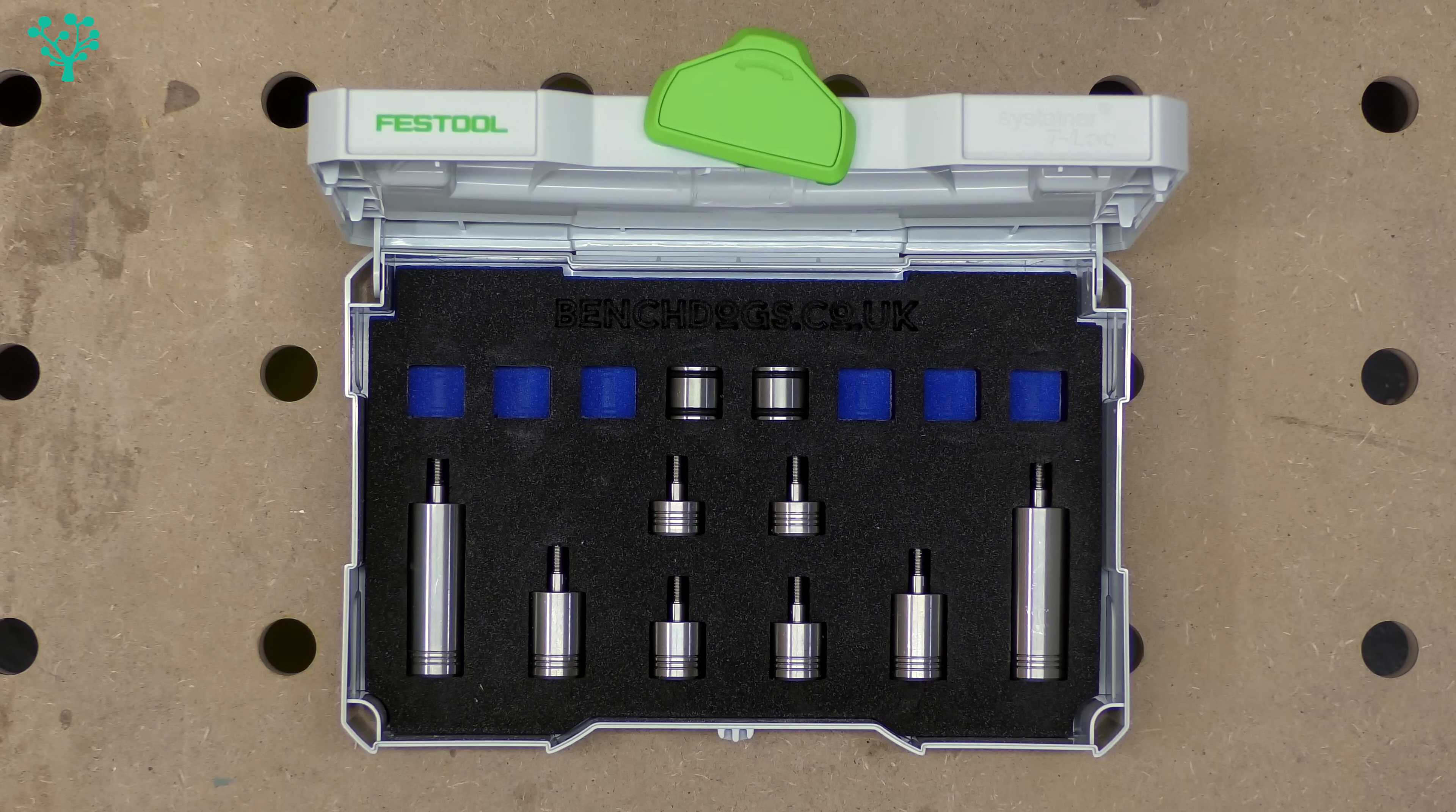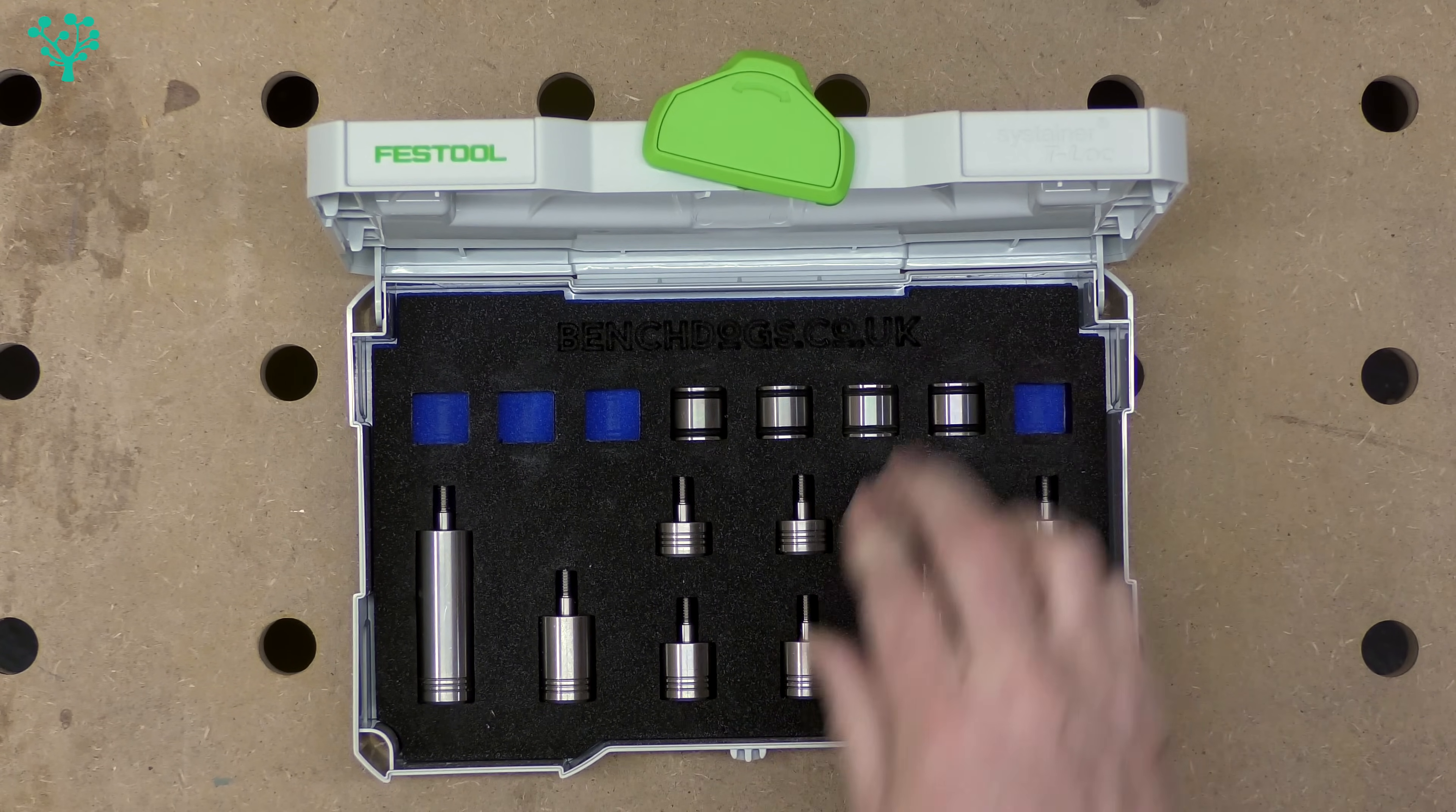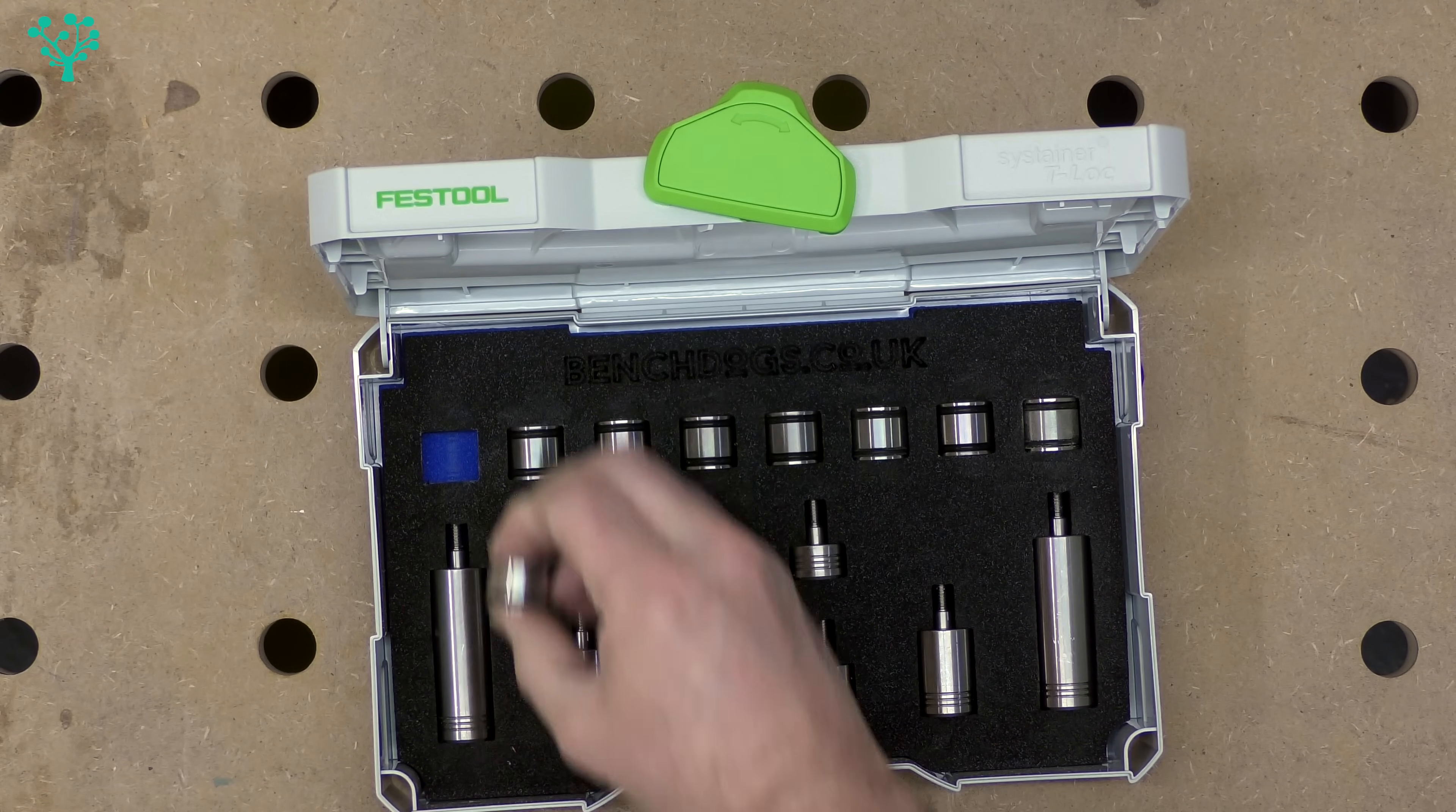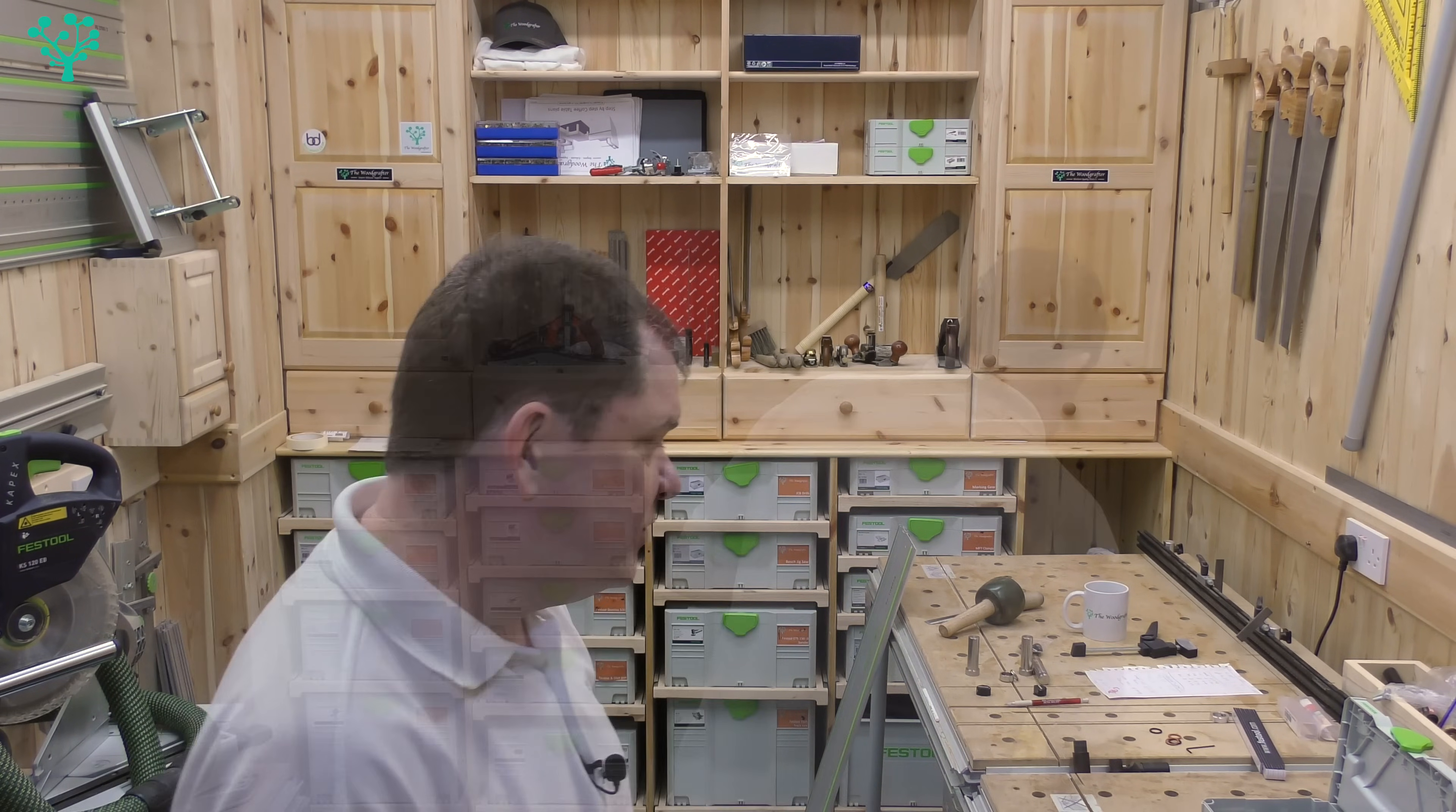Buying that set in that configuration will cost you about £99, including the systainer and the insert. And I also went ahead and I bought additional bases, because eventually I'll have all these lined up in a dog kennel I'm going to build in a future episode, and therefore they'll always be ready to go, and always close at hand. So if you fully load up the fully loaded systainer with additional bases, this is going to cost you about £160. And that sounds a lot, but the precision and the value that I'm going to get out of that, speed of use, accuracy of use in my workflow, it was well worth the investment. Now just for information, all the dogs that you've seen on this video, I bought myself, so there's no sponsorship in this video, nobody's sent me anything free of charge, therefore I'm free to make my own decision. And my decision has gone clearly with the BenchDogs.co.uk fully loaded quad dog set. What you do is up to you, but I hope it's been of use. And with that, I'll see you next time.